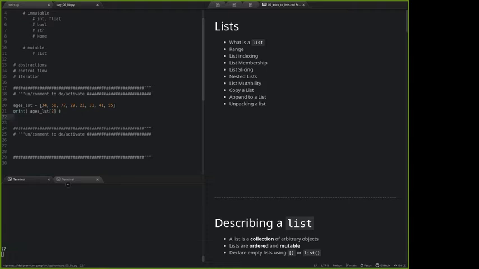Okay, so if I print this out, I'm going to get 77. And then if I print the next one out, I'll get 29, and then the next one will be 21, and then the next one will be 31, etc., right? So 5, 6, 7. Looks like I can go up to 7. That gets me to 55.